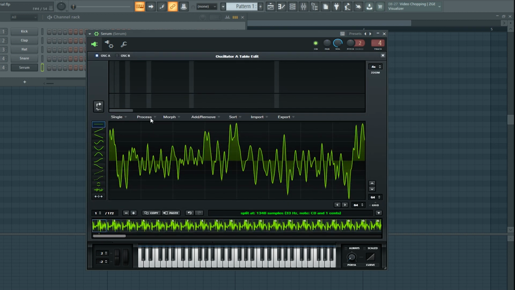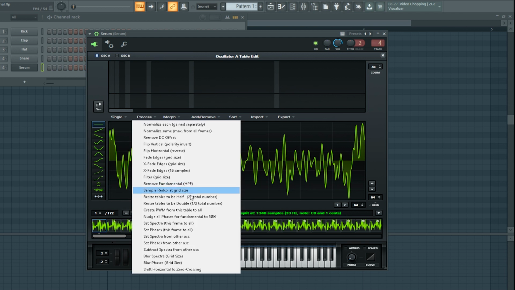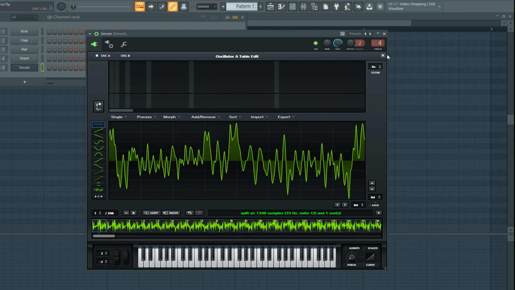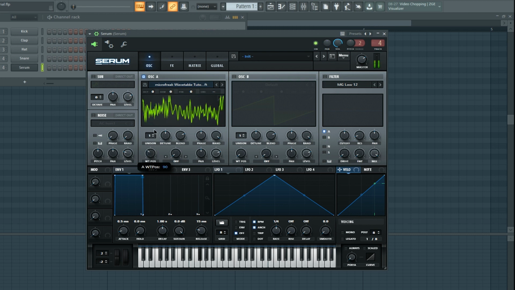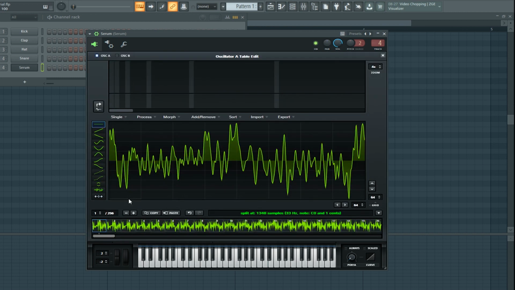And I'm going to do process and create pulse width modulation from this table to all. And I'm gonna end up with something like this. So that motion is actually more interesting than what we previously had.